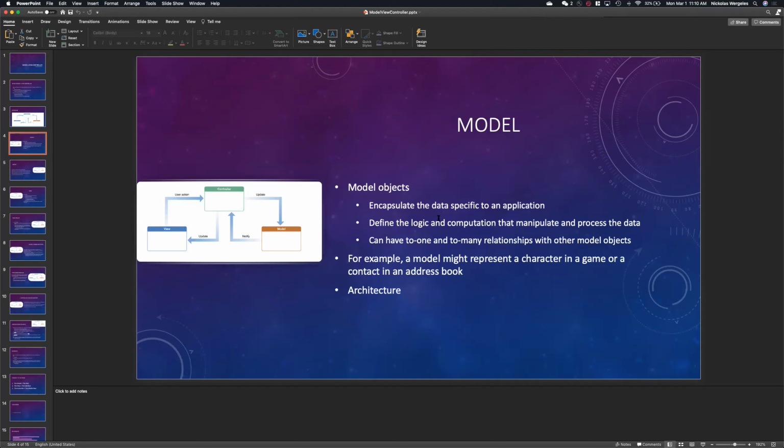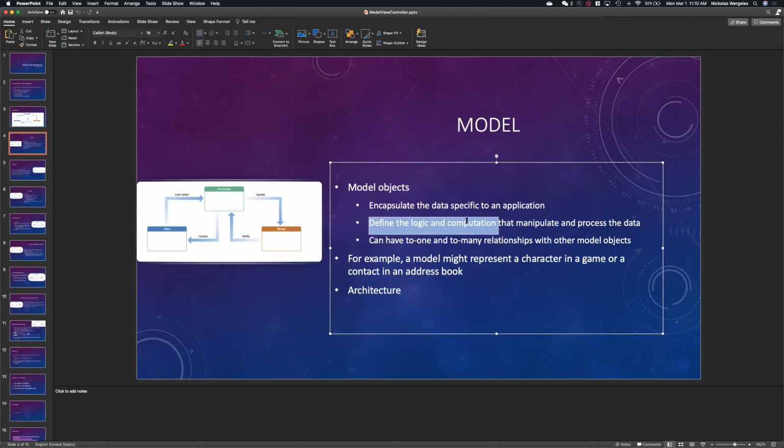And when they start that timeline and keyframe, it'll actually be over there in the controller. That's not true. You'll see here it also defines the logic and computation that manipulates and processes the data. So not only does it define the data, it also defines the methods that manipulate the data.